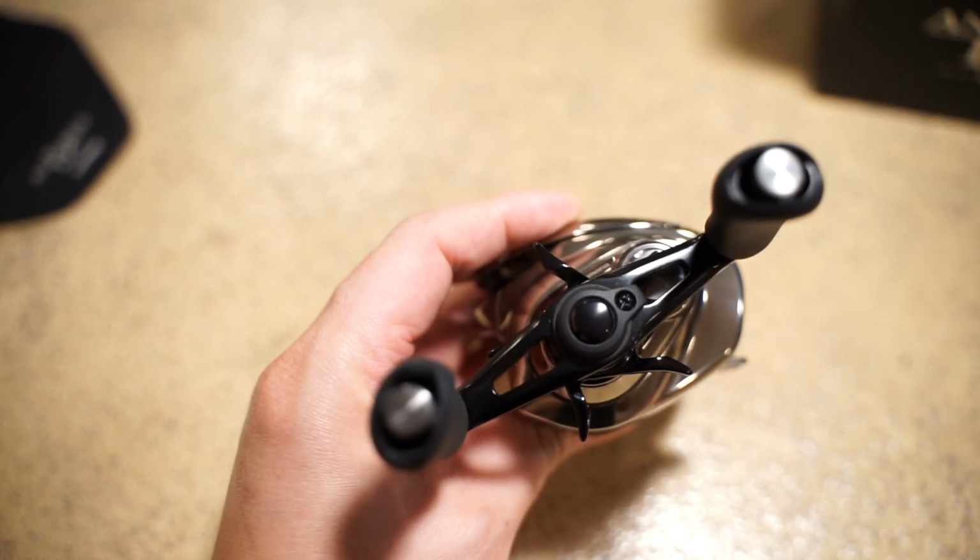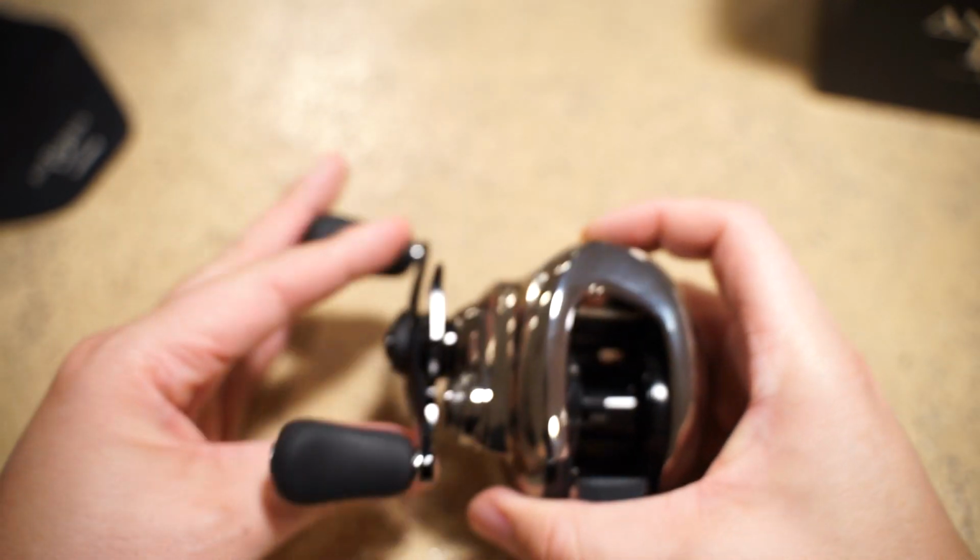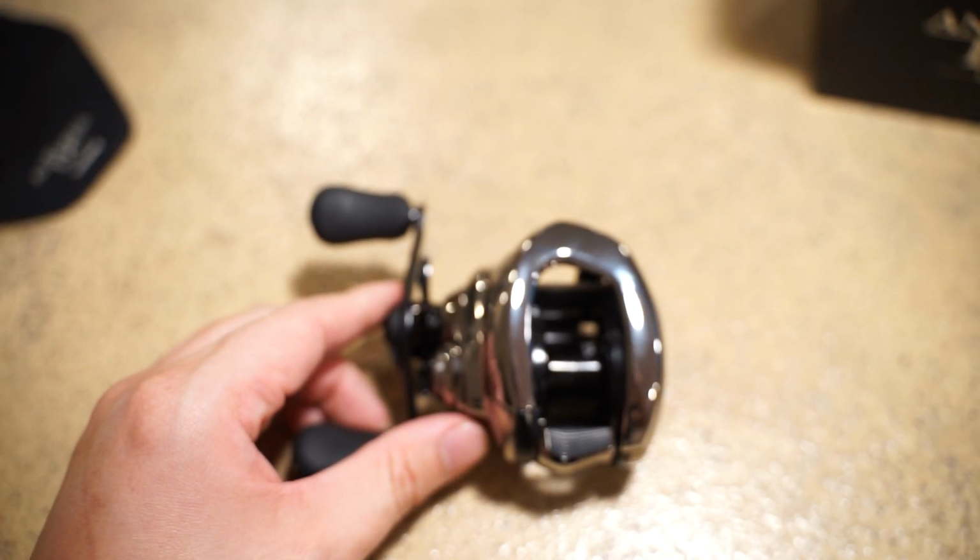So overall, guys, can't wait to use it. And I know it's going to work fabulous. It's going to cast like a dream. I'm seeing some videos on it already.